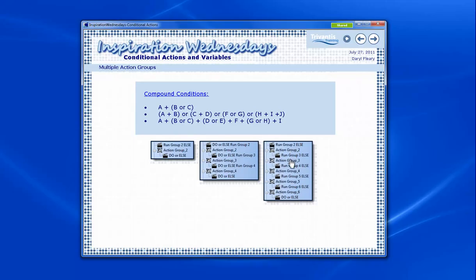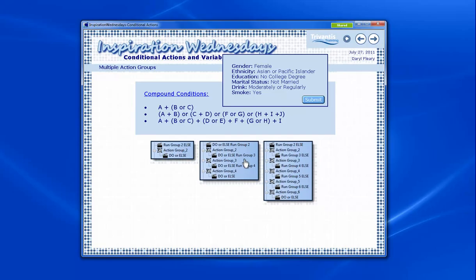But we use the same technique of putting the actions into action groups. And by the way, let me point out, there doesn't need to be just one action in an action group, right? This action group might have several things. You know, it might calculate body mass index based on weight and height, and then if the body mass index is a certain value or not a certain value, continue on. Okay, so it doesn't have to be just a single action. So in this case, we're doing the same thing. We're going to check, well, let's just look at the scenario.